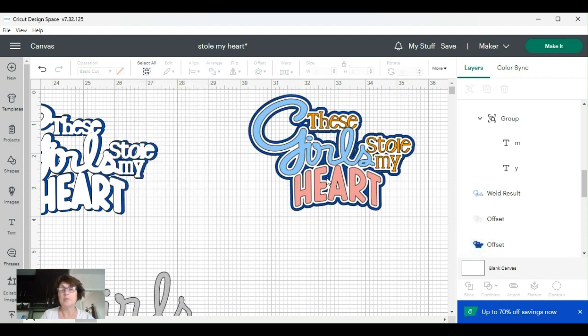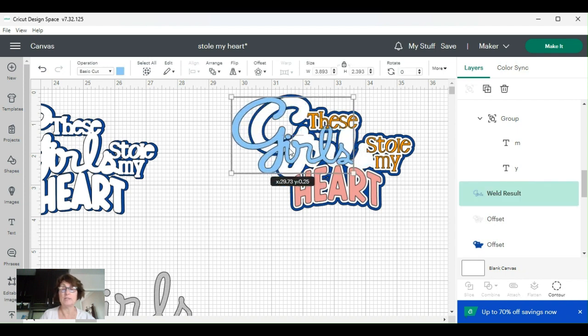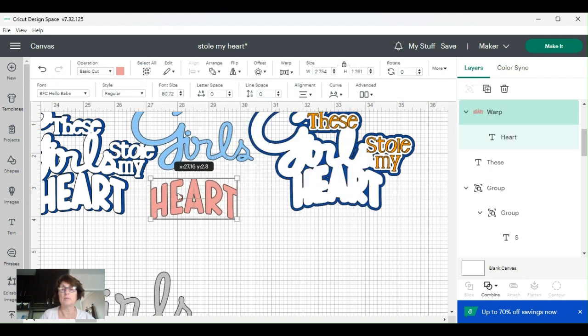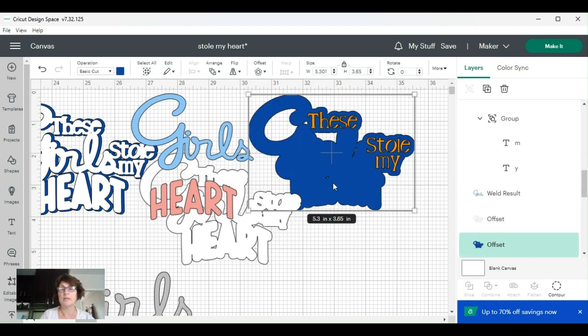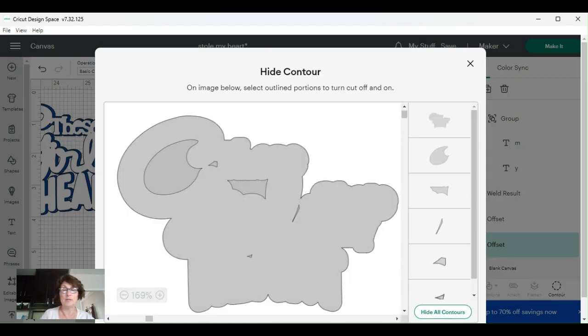So let me just point out though, you see these tiny little parts right here. Maybe you don't want those. So let's hit contour, and I can take this off of here and move this till I have just the background, the blue background, because that's what I want to select. If I hit that blue background, I know it's selected because over here in my layers panel, it shows it's highlighted. I can go over here to contour, bottom right-hand corner, click on that. And if I click on that tiny little piece right there, it will eliminate that cut, and this one too, maybe.